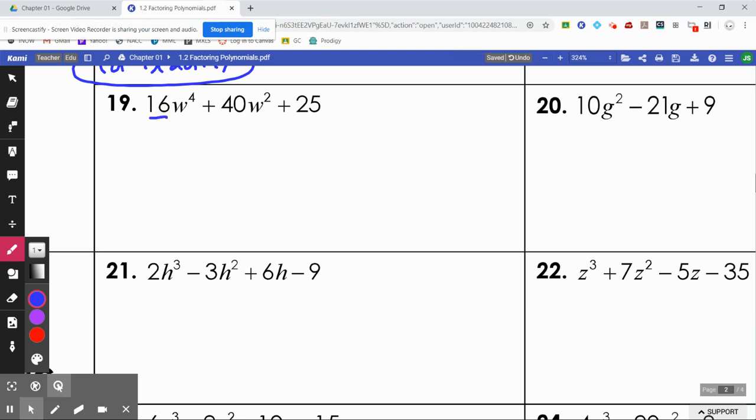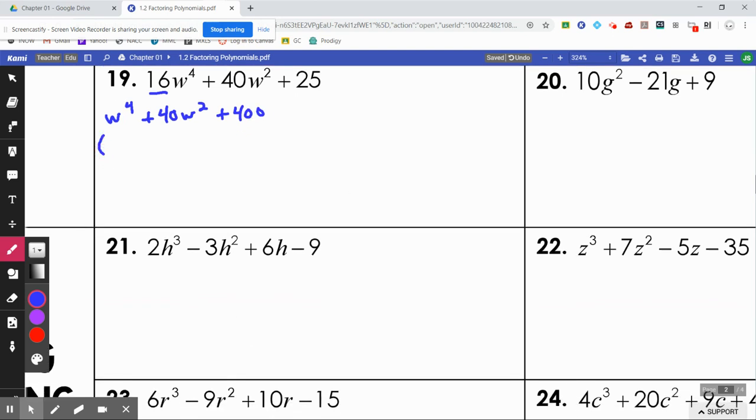So if there's a number out front that won't factor out, let's move it to the end. So I now have w to the fourth plus 40w to the second. 16 times 25 when you move it to the end is 400. 2 sets of parentheses gives you w squared and w squared. Adds, multiplies would be 20 and 20. And you can see there it's something times itself. The number you slip to the end, you now divide by.